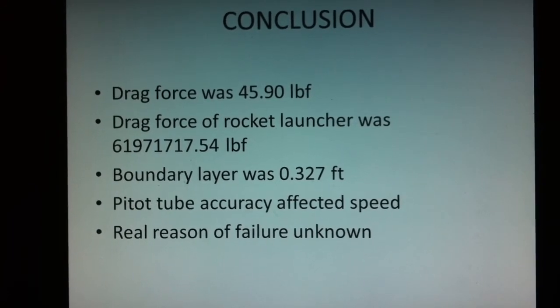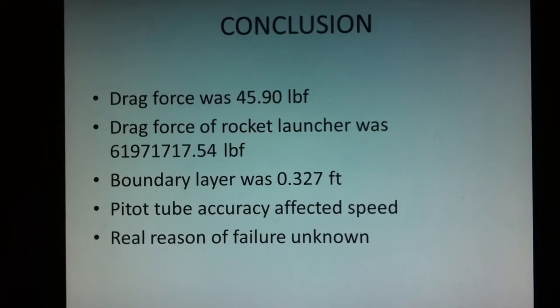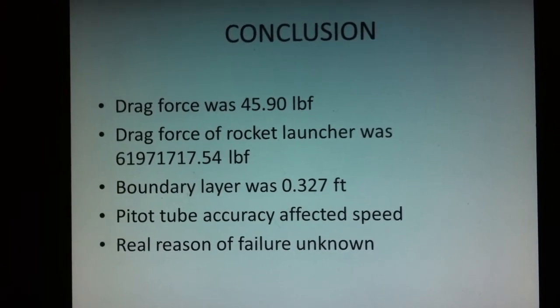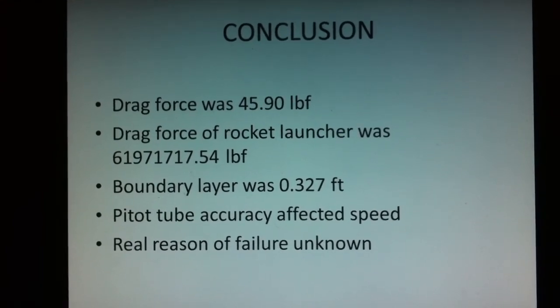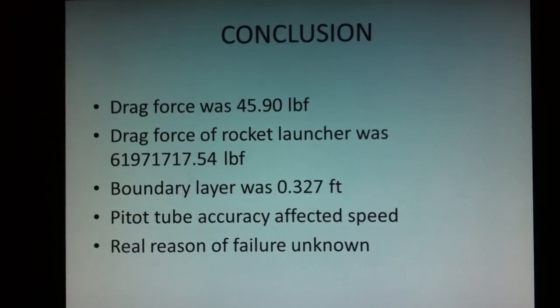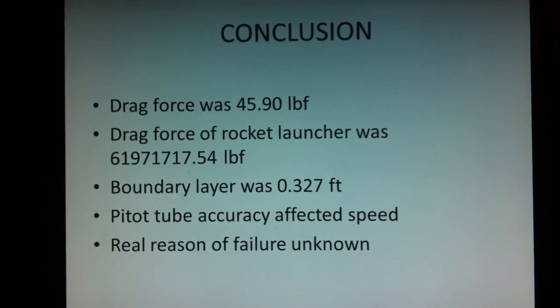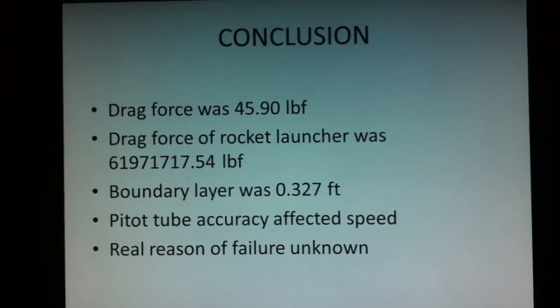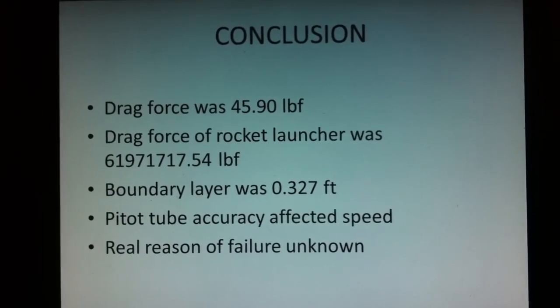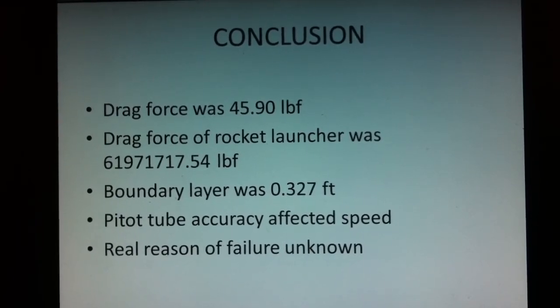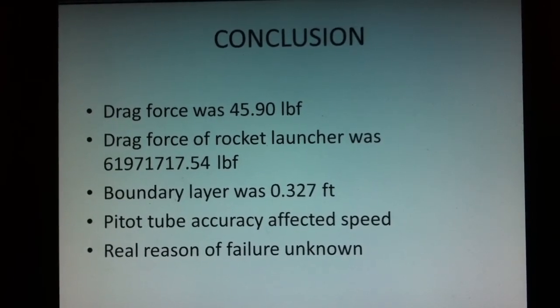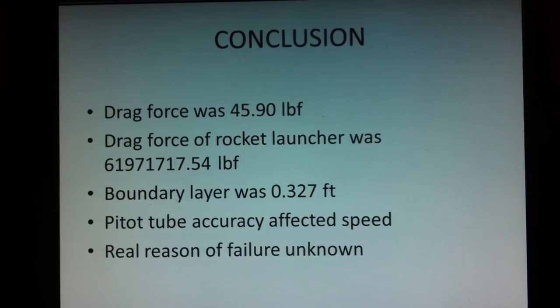The boundary layer thickness of the HTV2 was 0.327 feet, and it was also shown that as the Mach number increased, so did the thickness. And for the Pitot-2, we found a correlation between the accuracy of the reading and the speed that the HTV2 will have to travel. So say if the reading accuracy is just off by 10%, the vehicle would have traveled more than 700 miles per hour more than anticipated.